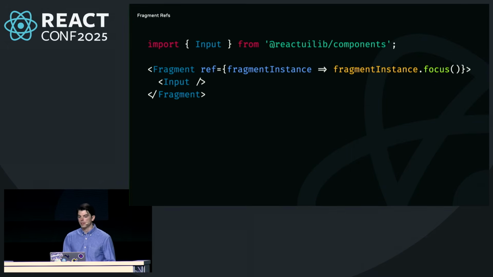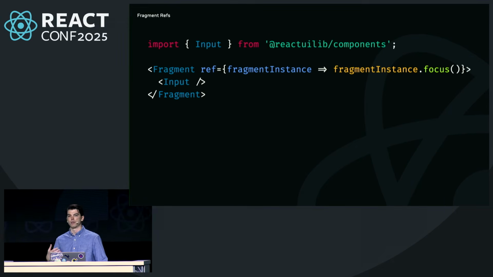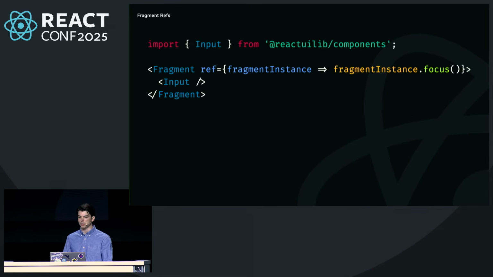And additionally, since we removed findDOMNode in React 19, some apps have still had difficulty interacting with components they don't own. Maybe these components are user-defined, or they might come from a design system that you don't have full control over to update to take a ref just where you need it. But with fragment refs, we can interact with the host nodes rendered by any component. In this example, we focus this input component that came from a third-party library just by wrapping in a fragment and calling focus on that fragment instance.